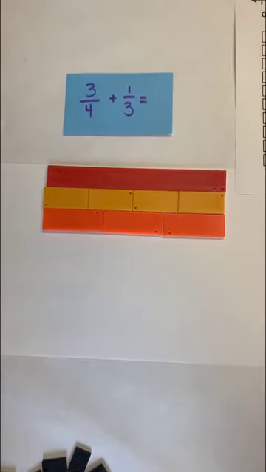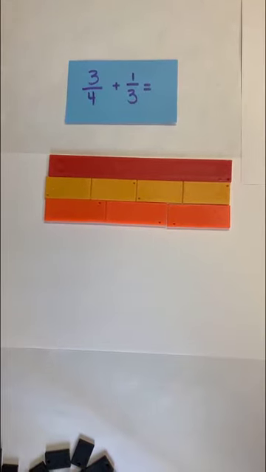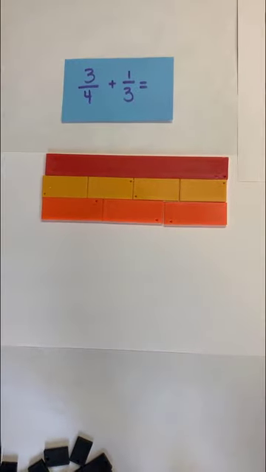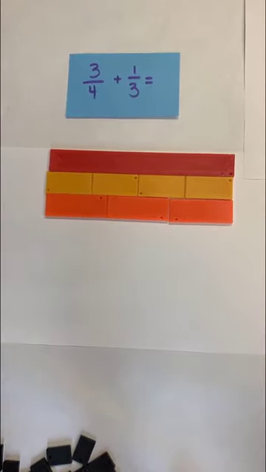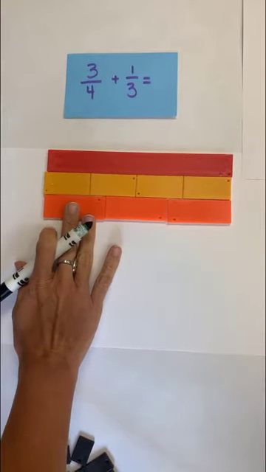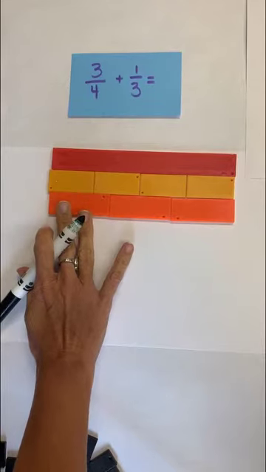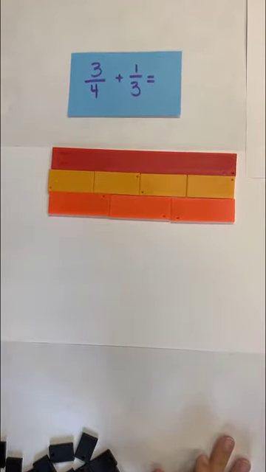So we really want to build off all that and pull it together and help them see how that helped lay the foundation for what they're going to work on now with adding and subtracting unlike denominators. So we're going to start off with 3/4 plus 1/3. And we're going to go back to our fraction bar pieces, which we talked earlier about how it's the beginning of a linear model. And we're going to connect that to how we can use that to draw a number line.